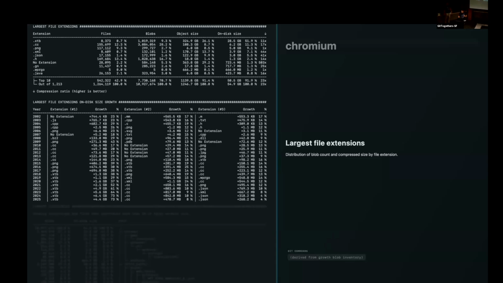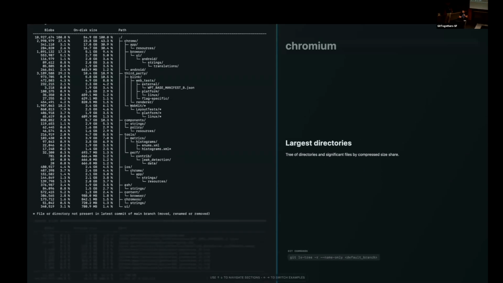So we have another section. Like Zoran said, we show the Git comments here. So this is actually derived from the same Git ref list command that we used in the table before. It's a little bit cut off here, but this is also giving you a sense of what is in a repository.